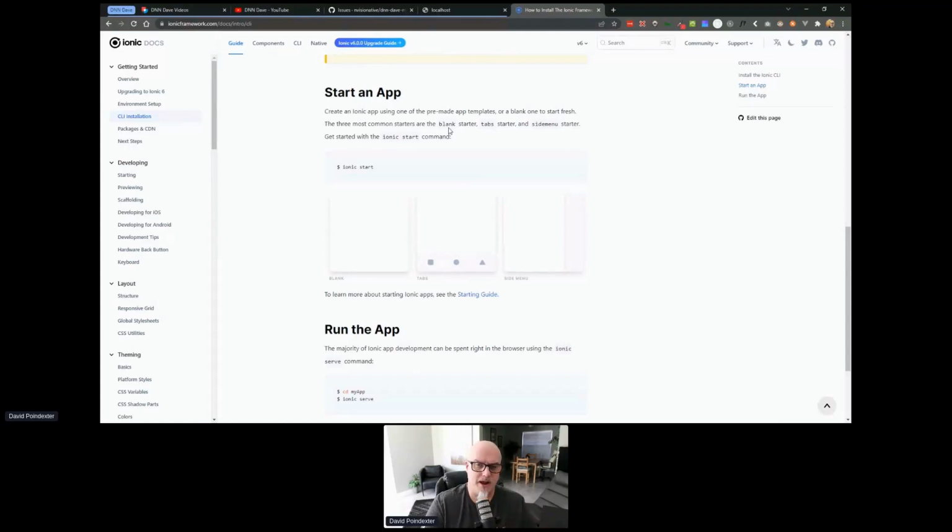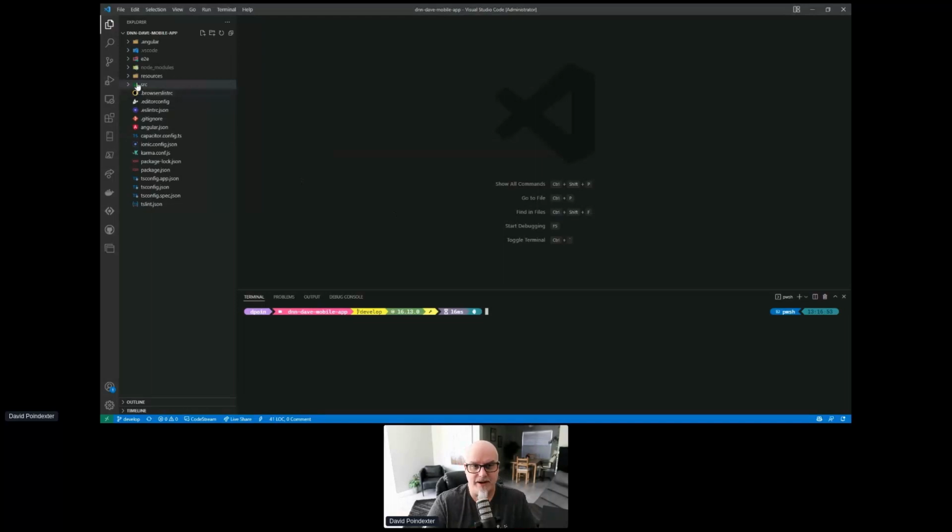So whether you're using PowerShell or command prompt or some other terminal, bash, it will prompt you for which type of project. In this project, all I did was choose a tabs starter project, and it pretty much scaffolded out everything for me. It is actually so easy that once you choose your app and put it into a folder, create a starter app, you could just type ionic serve, and it will run the app. It'll run it in your browser, by the way. It's pretty straightforward and simple.